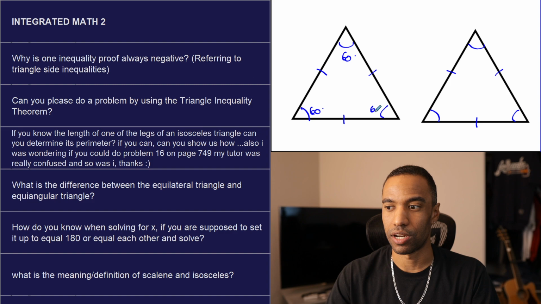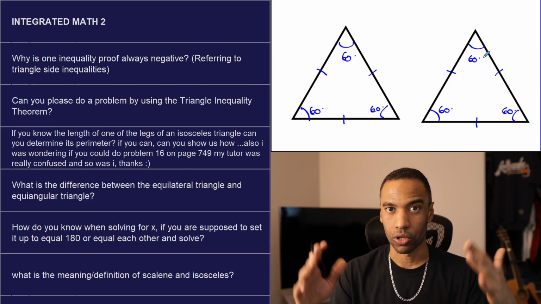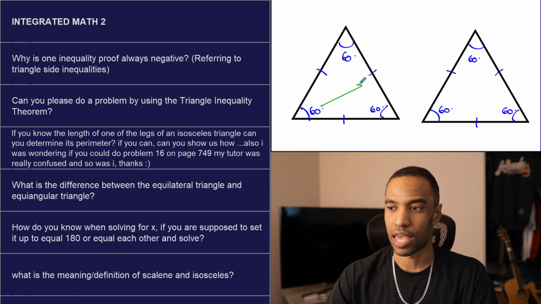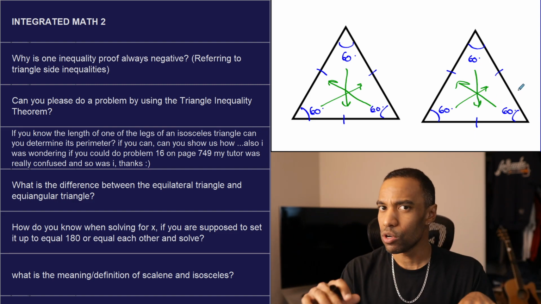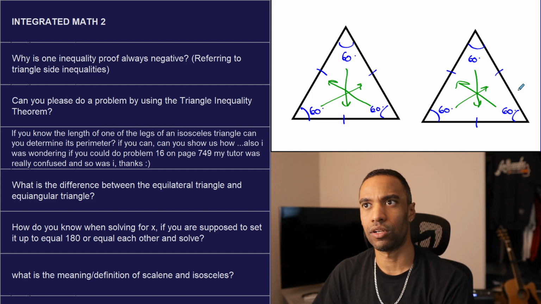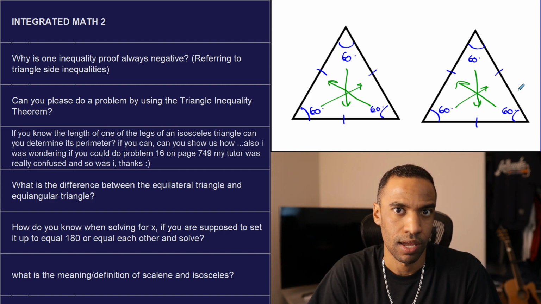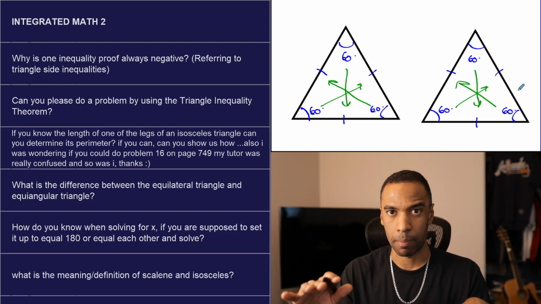Part of this goes to another talk that we've been bringing up lately on the Triangle Inequality Theorem, that the larger an angle, the larger its opposite side length for a triangle. Right, so opposite this angle will be that side length, and this and that. Now, if they're all equal angles, then they're also all equal side lengths. So that seems to measure up that way. So why do we distinguish between equilateral and equiangular if they're both the same thing? Well, that's because triangles are unique in that the larger an angle, the larger the opposite side, and if they're the same angle, then they have the same opposite side.